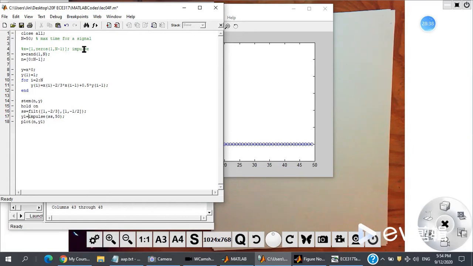But okay, I cannot use the impulse response. I use another one. I use y1 with lsim. This is a function where you give the system here, and the input is x. Okay, I think it will be fine. By this one, we can have another y1. Then let's compare both. What will happen?